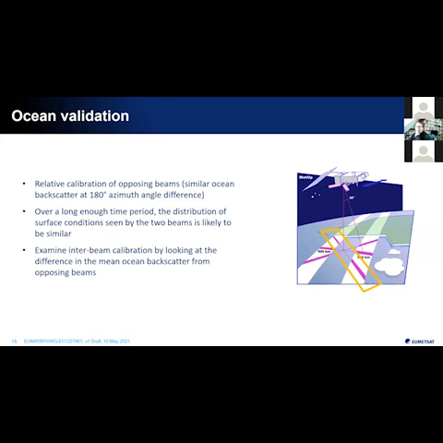As I said, it's very dynamic. So what we can do from the ocean signal is basically to check the intercalibration of the beams. Because what you're actually doing for the wind retrieval is you are looking at directional surface roughness, and you have a 180 degree ambiguity in the signal, and for the ocean validation you're actually making use of that property. So you are looking at long-term statistics, and in this way you can examine the interbeam calibration.